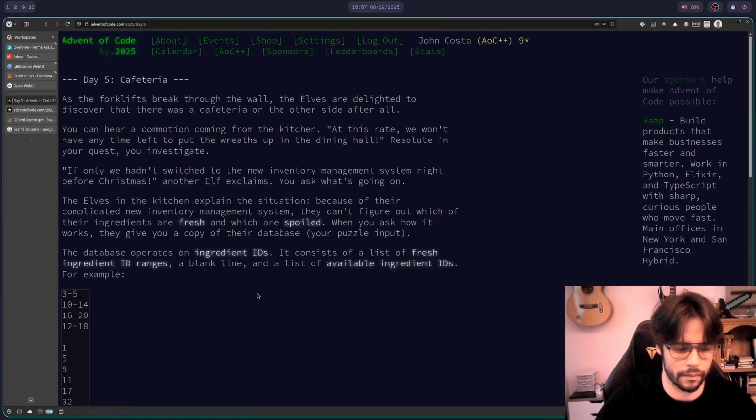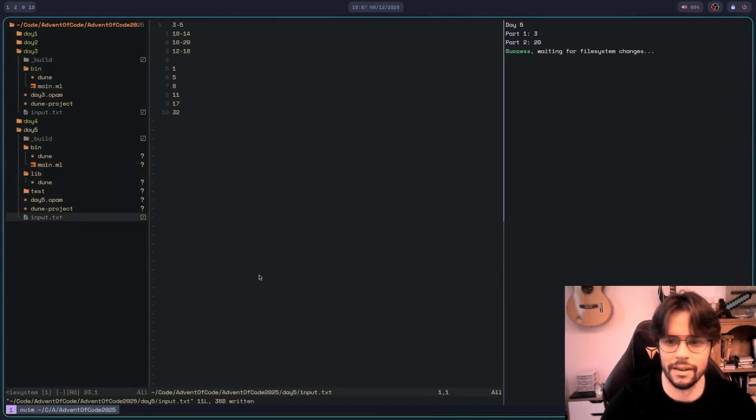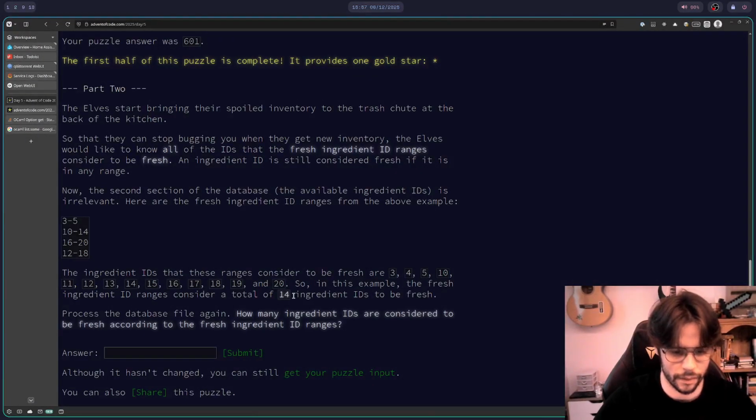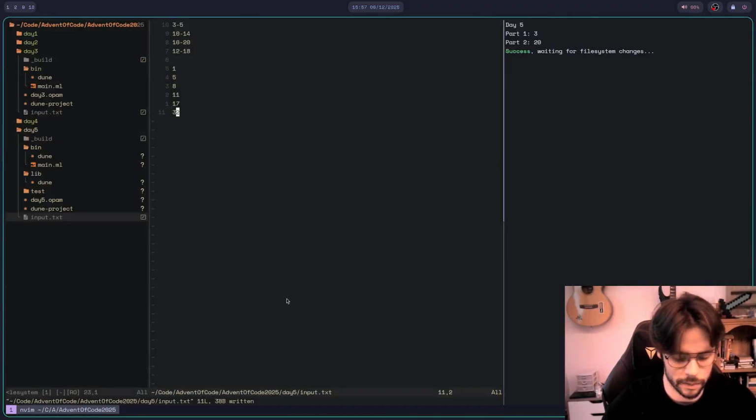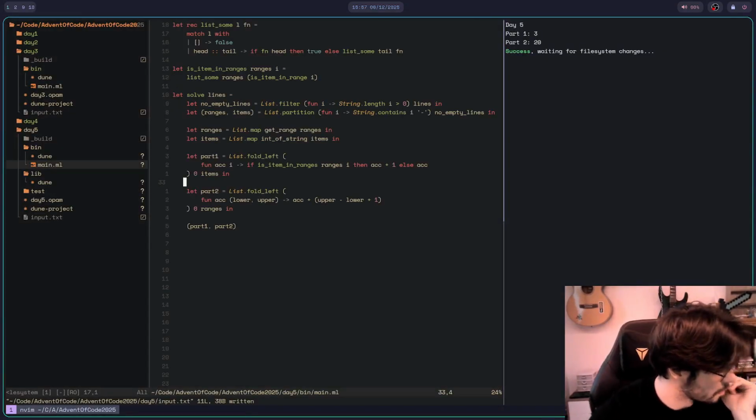Oh, wait. Okay. No, I mean, it was looking good. 20. Okay, so I'm a bit off. Oh, because there's duplicates. Yeah, I forgot there's duplicates, right? Oh, yeah, it's a space problem then. There's duplicates.